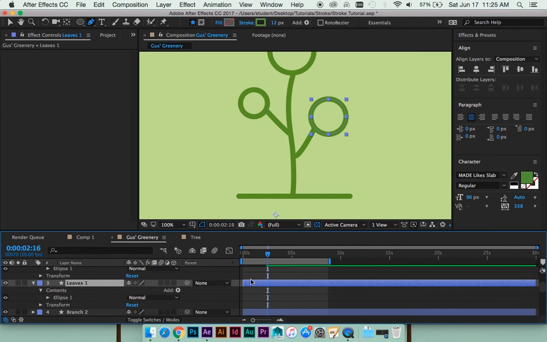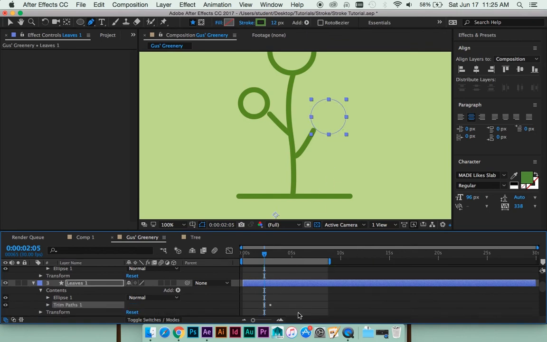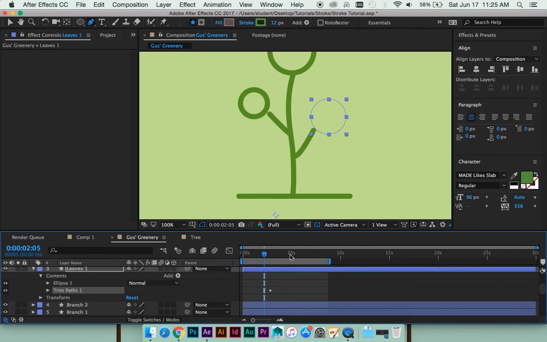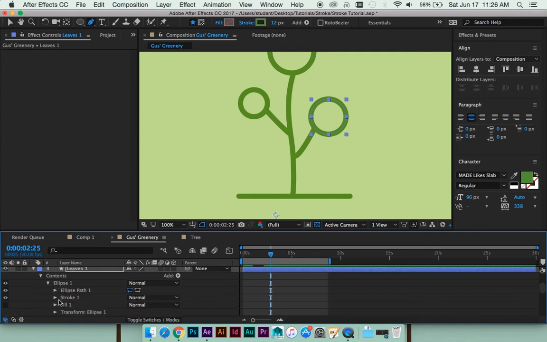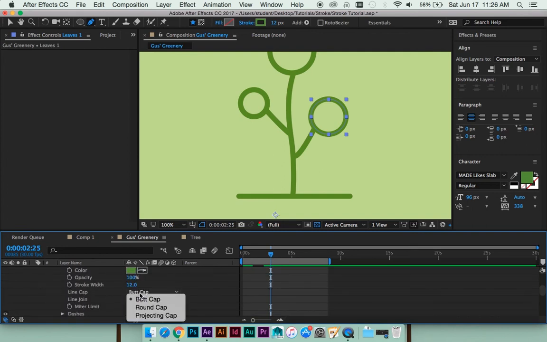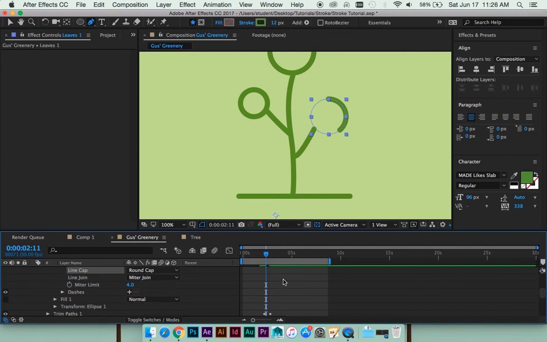I'm going to go back in my timeline to right when this gets to its end. So we can probably say here, I don't know if this will work or not. Command paste to get the trim paths on there, which is great. And that's not what we want, of course. Let me just go down into this stroke. We're going to do a round cap as well, so that when it is animating on, we still have that nice round line. And let me bring this up a little.